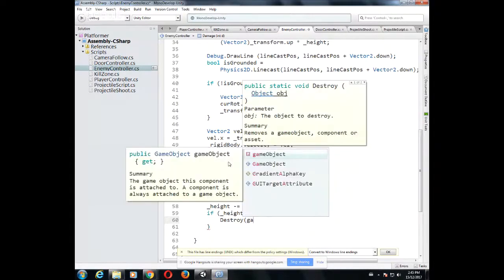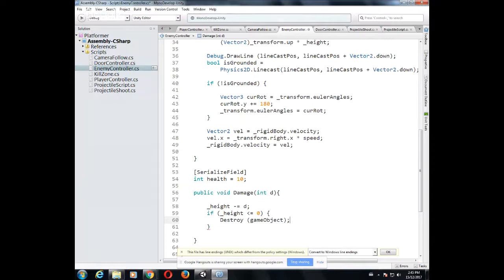Destroy game object. Now we have an enemy that can be killed.